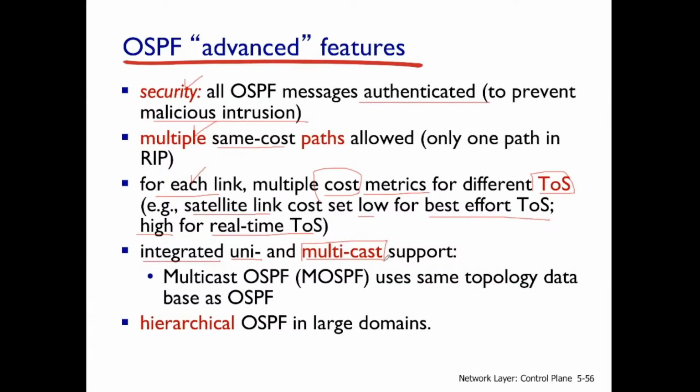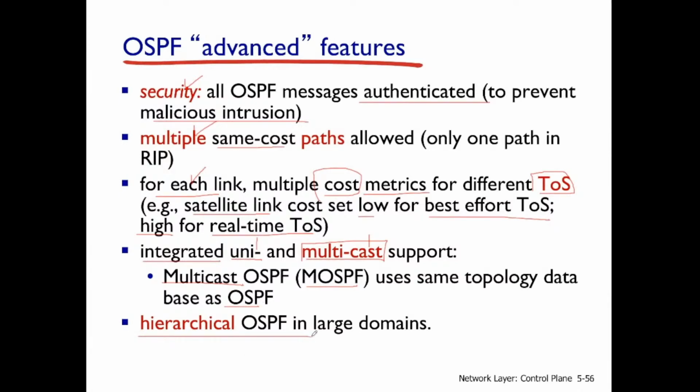What multicast means here is to send from one source to multiple receivers. So the extra shortest path tree is also a multicast tree. From that shortest path tree, we could do unicast, sending from one source to one destination. One can, of course, exploit that to send from one source to multiple destinations, and in the meantime guarantee that it's also the shortest multicast tree. So multicast OSPF, MOSPF, is a very nice and easy extension of OSPF.